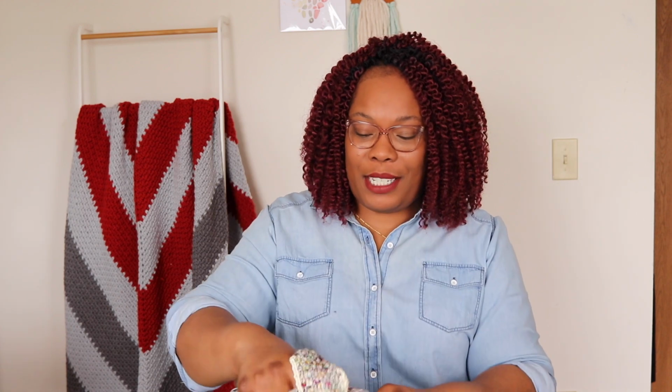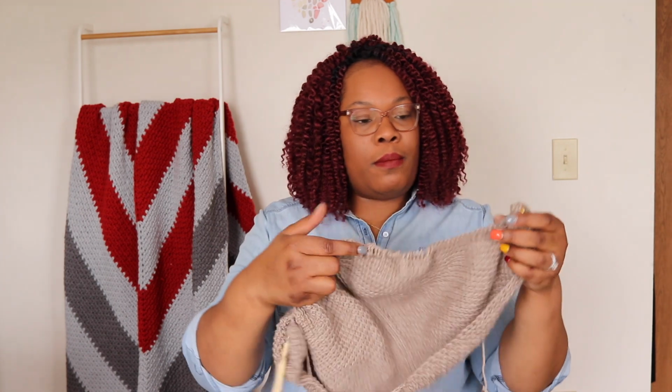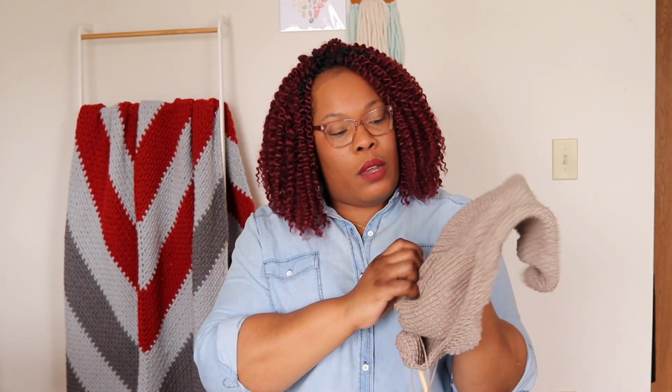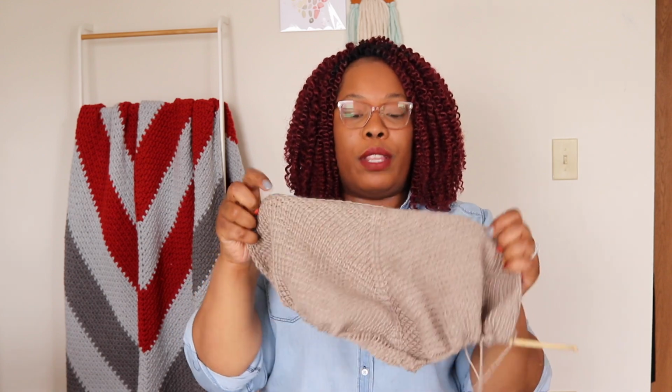So this was my second project for Make It Cal 2020. And then the last one, which I started and kind of had to table because it's just going to take a really long time, is going to be my Tunisian triangle shawl, which was the project that I designed for the crafters box when I went.